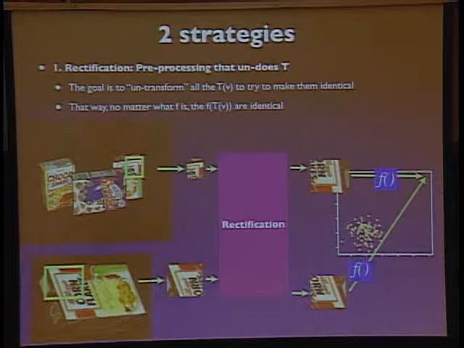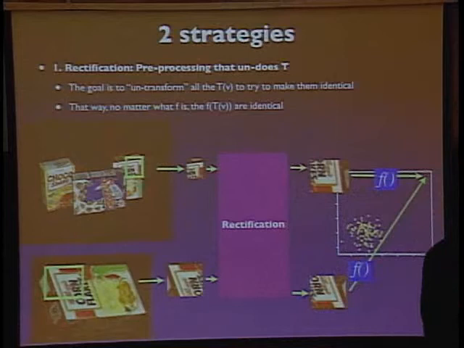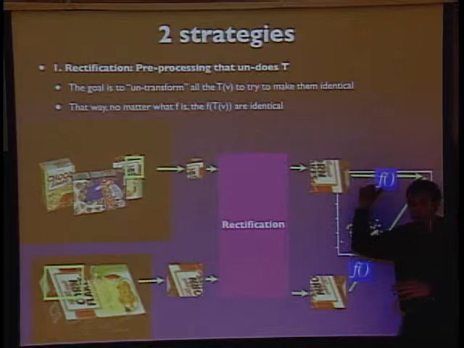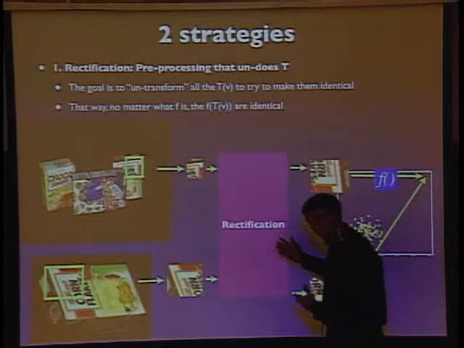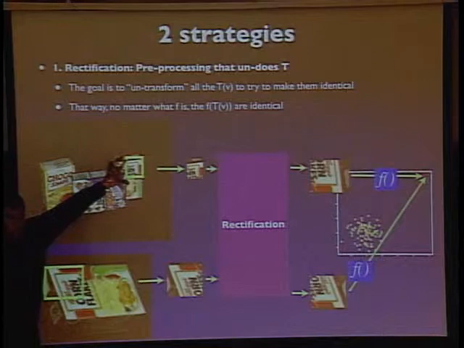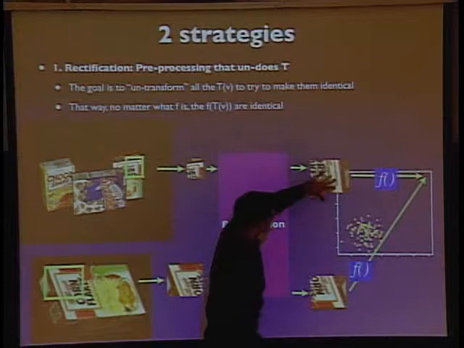And here's an example of that. Imagine that you have two versions of the same image patch, this one and that one. And instead of the canonical orientation of the cornflake box being straight up and down so that you can read the word cornflakes, let's just say that there is a canonical orientation of the cornflake box so that the words cornflakes are pointed in that direction. And let's say you have a procedure or a black box, a purple box really, that rectifies the image patches so that no matter what orientation the cornflake box has going in, this rectification box fixes it so that it's oriented in this direction.